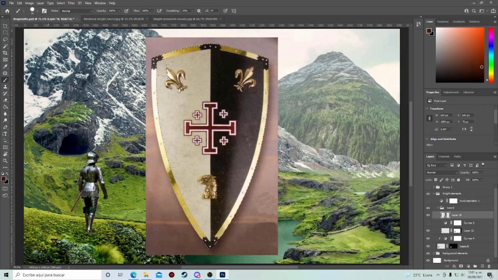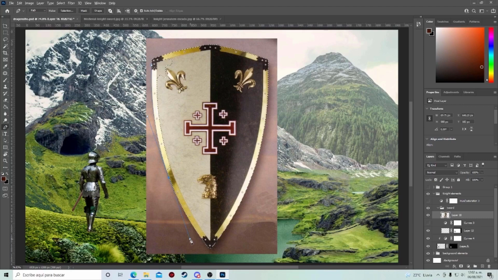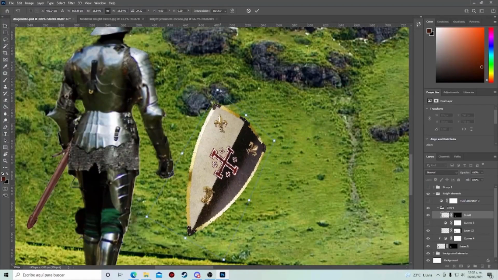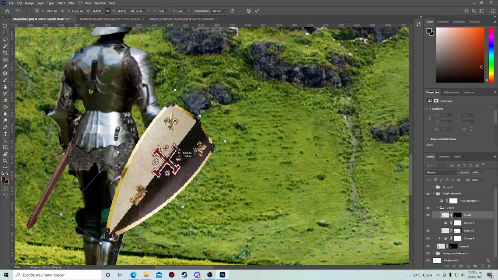Now it's just time to give him a weapon. I was going to add the shield on his left side and the sword on his right side, but that proved just way too complicated to do, and I couldn't do it, so I decided to do the other next best thing, which was adding a shield to his right hand and have that shield cover pretty much everything up. Remember, when you're making art, something you gotta know is how to hide the things that you're not able to do in a way that it seems like you did it on purpose.